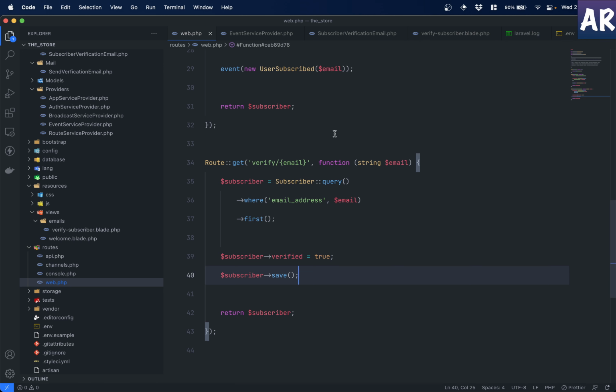Why don't we clear this entire table, truncate, and then hit refresh? Okay, this is success. Let me look at my email then. All right, so this is what the email looks like. Thanks for subscribing. As you can see, this is sent via Sendgrid.